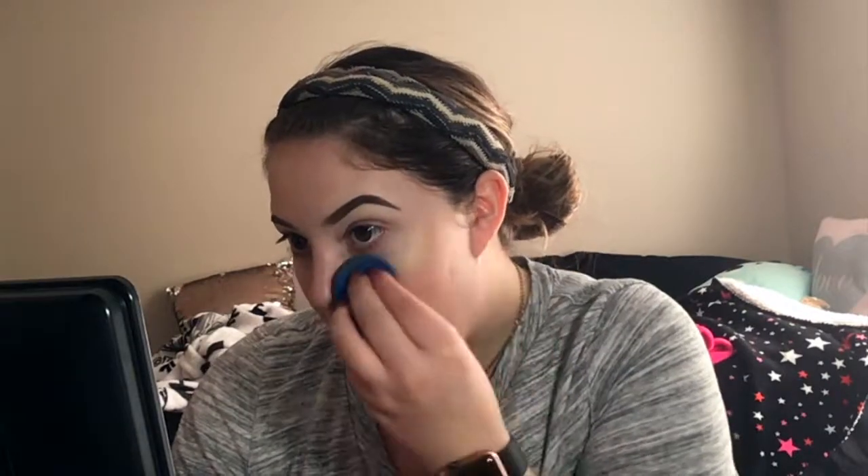This is from Benefit — I'm just going to set the brow. And I finally got the Fenty Beauty foundation. I'm in the shade 150. Hopefully it's the right shade. I feel like this is an okay color. I don't like to take my foundation all the way up to my eyelids because I crease pretty easily, so if I have foundation and then put a thick concealer on top, I just don't like the way it looks. So that is foundation on.